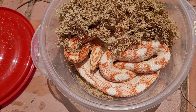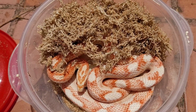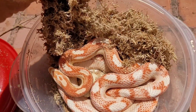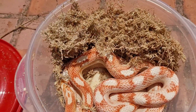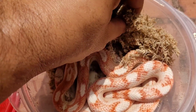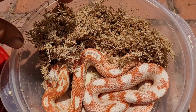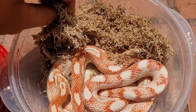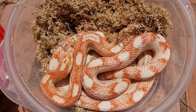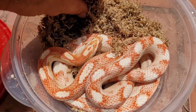Alright, so this is Miami, my candy cane motley female, and she just laid eggs last night. From what I could see, I didn't look at them, but looking at the bottom, it looked like everything was a slug. This is a first-time breeder, and she bred really late in the season. They didn't really have any interest with each other early on, so I think it was a little too late in the season, hence why we got so many slugs. But we'll see if we have anything that's fertile here.